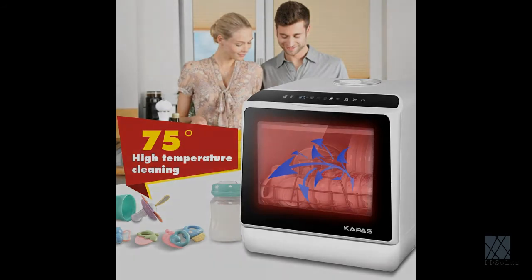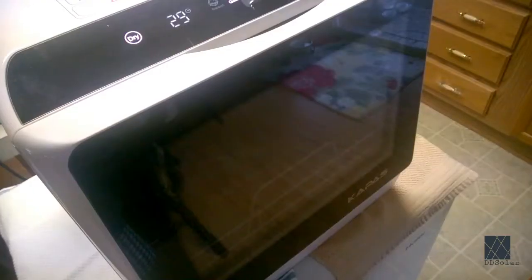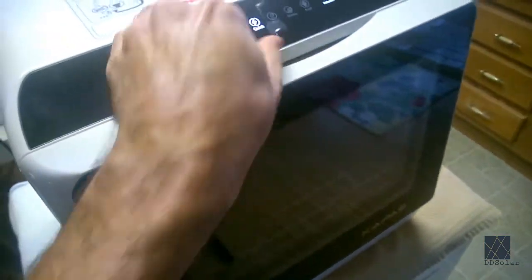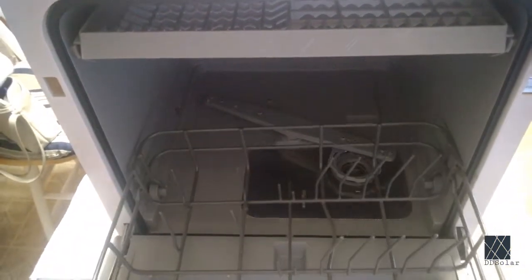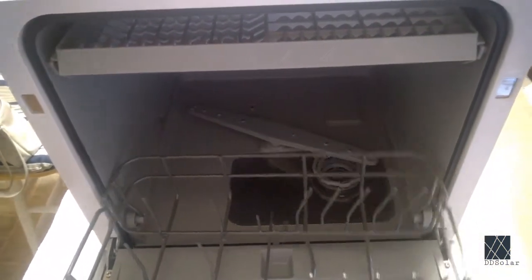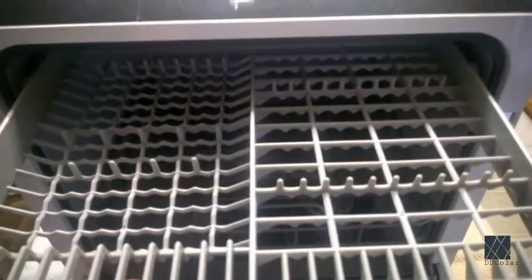I tested the dishwasher and I tried to get some camera footage of it, and I played around with different lighting solutions and camera angles, and it didn't come out too great, but I was able to get some footage of the dishwasher in operation. The best thing about this dishwasher for me is it has a clear window in the front and you can actually see the water and the dishes being washed. Now, this is very fascinating to someone like me. I like being able to see machines and how they work, and I wish all dishwashers had a clear window in the front. The only thing it's missing is some RGB LEDs inside the dishwasher. I can't believe they didn't put some kind of light inside. That would have been very spectacular.